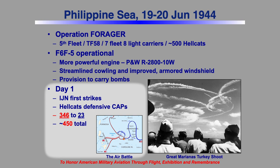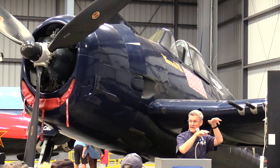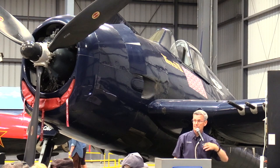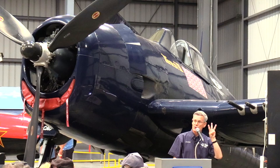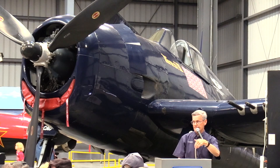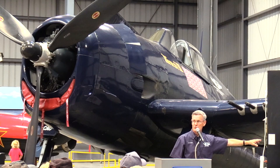And after the second day of the war, now we've closed the distance, and now we can start sending strike aircraft and Hellcats with the strike package. Plus we have the Hellcats over the task groups, protecting them. In total, about 450 Japanese aircraft were destroyed. We sunk three of their carriers, certainly by this time in the war, so this is mid-44. The carrier is unquestionably the boat of choice, not the battleships anymore, it's the carriers. So we only destroyed three of their nine, but look how many aircraft we destroyed, and how good is a carrier without carrier airplanes?